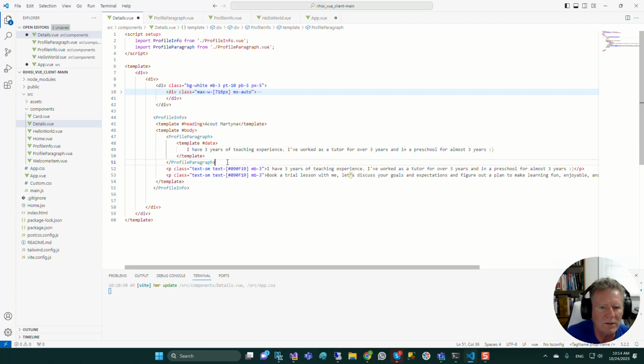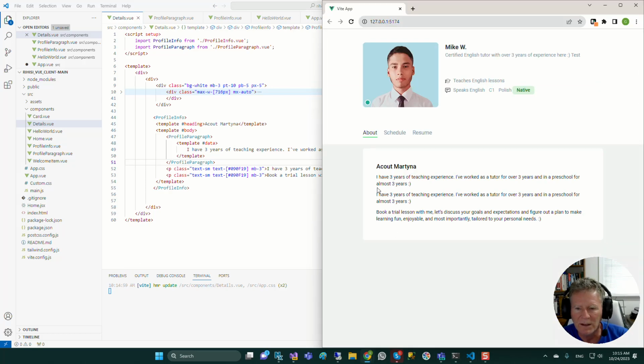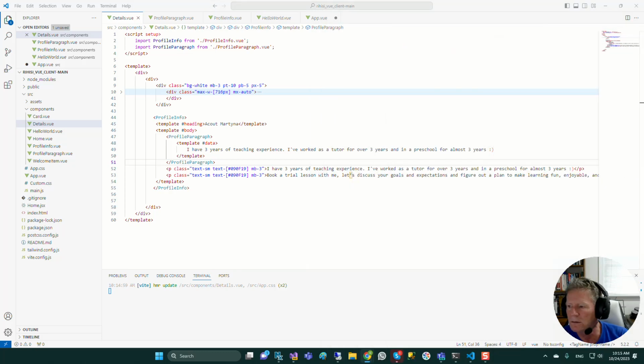All right, so we now hit save, and we come back over here. As we can see, it's now duplicated because we're in there twice, but it's looking exactly the same, but now we've componentized it even more.